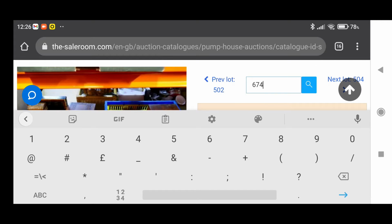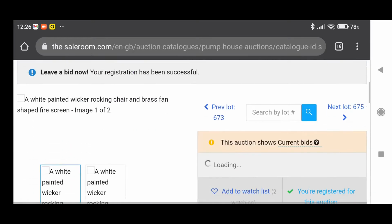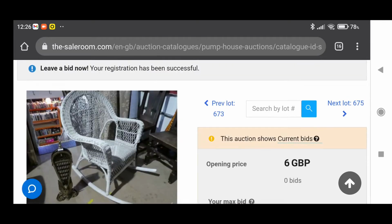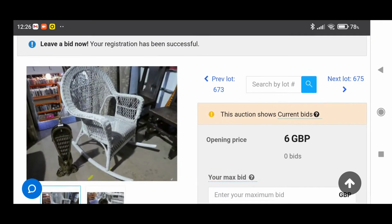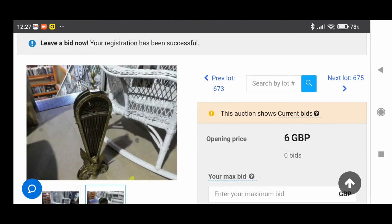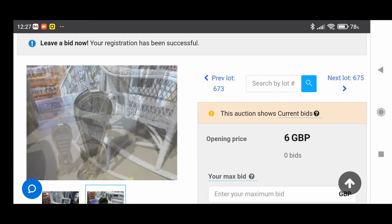But this is a wicker chair that's got some damage. The arm is damaged, but it also is quite big, so we'd have to store it in our house. But it does come with a lovely fire guard, and when I looked into the fire guard, that's selling on eBay for over £100. So we're sort of going to take the risk and get both items in the hope that we can get the money from the fire guard, and someone will love the chair as it is and just perhaps want it as an ornament or might want to repair it.